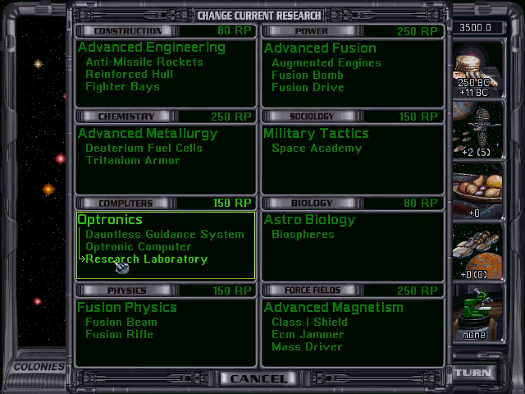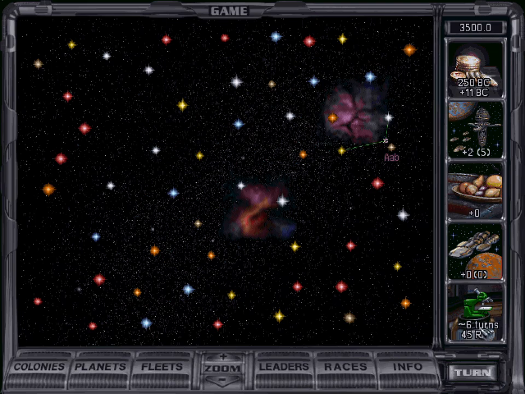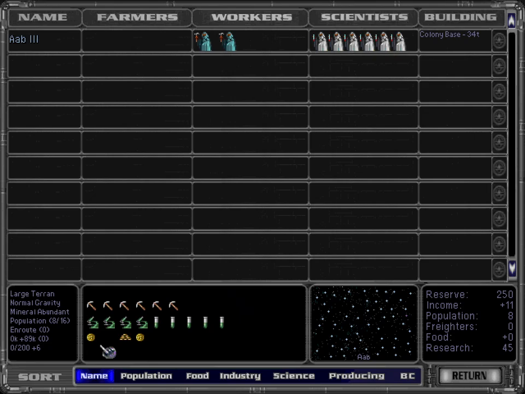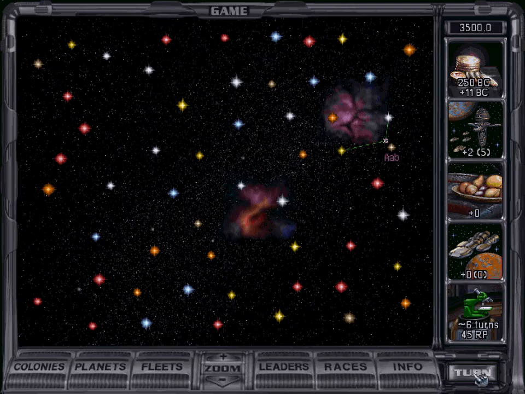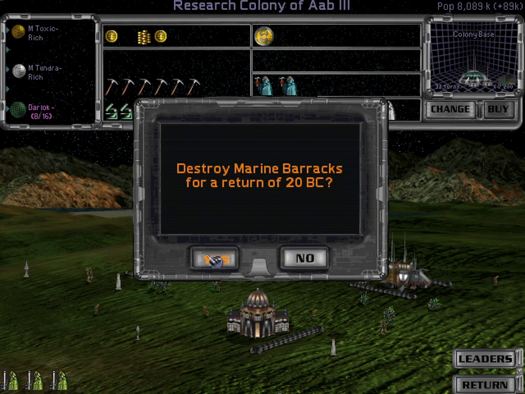We start with Research Laboratory. 45 points. We'll have it in 6 turns, approximately. And we're making 6 production per turn. So after 6 turns, you have 36 production stored, and then we can buy the research lab for the remaining production. Let's turn. Here we go. Nothing happening here. Although we can now scrap the marine barracks.